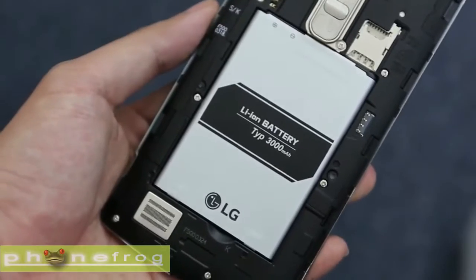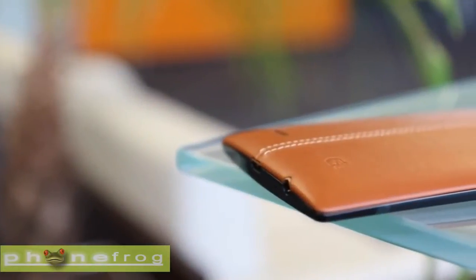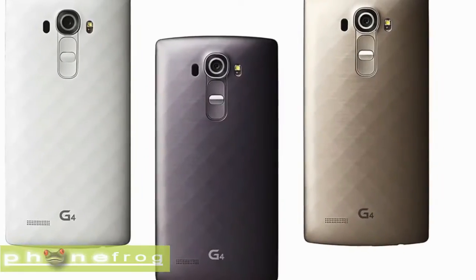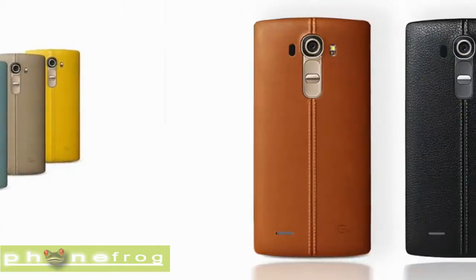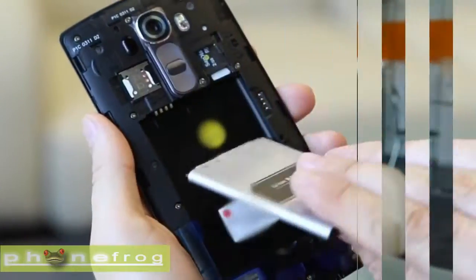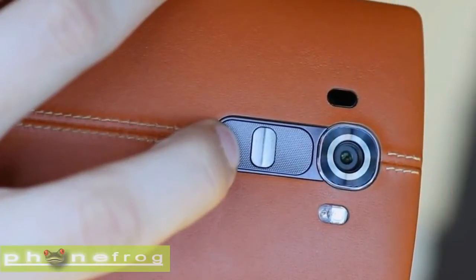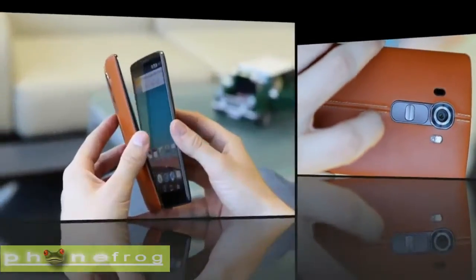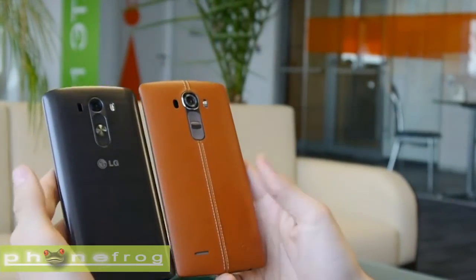However, LG's boldest claim about the G4's display relates to its color reproduction, and sadly that's not one we could back up during our calibration tests. According to LG, it's the only smartphone display that can reach 98% of the Digital Cinema Initiative DCI color gamut, which covers a much wider range of colors than the traditional sRGB gamut, particularly when it comes to the number of shades of red. LG says this equates to about 120% of the sRGB gamut, but our color calibrator showed the G4 was only displaying 96.3% of the sRGB color gamut.